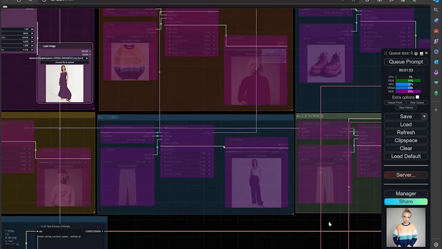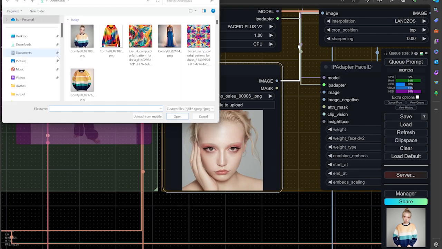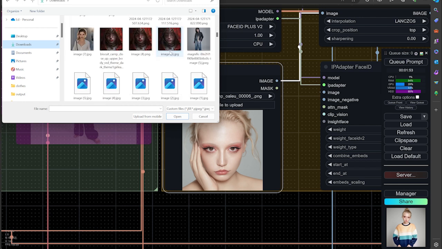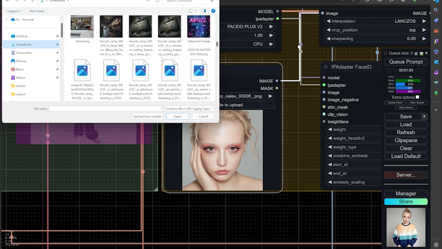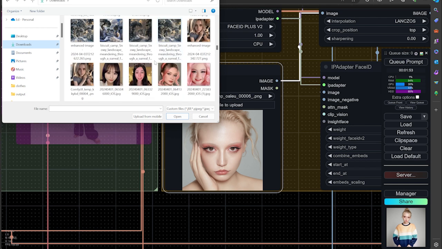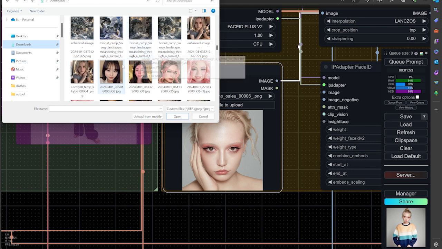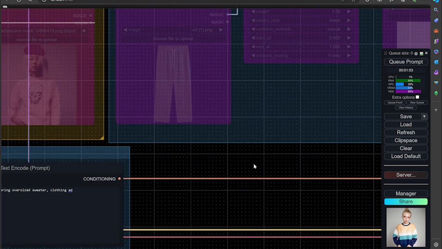So let's change the face now and then the prompt. So let's change the face. Let's use someone else's face. Let's see. Who else? Ed, you have so much crap in here, baby. I know, baby, but it's still crap. Let's use this face. And we're going to change the prompt.